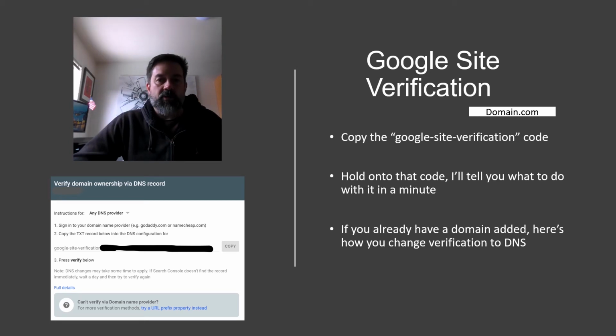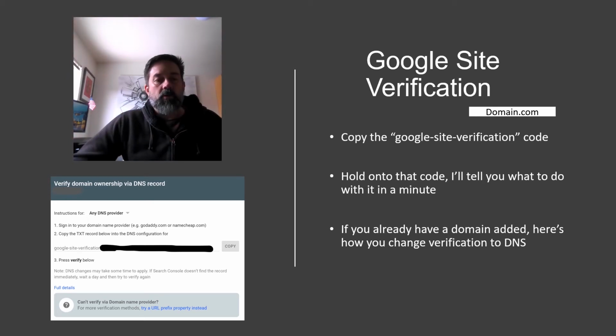Verify your domain ownership via DNS record. And for those of you who have already got your domain name in there, we'll go over that process in just a second. So the most important thing here is where it says Google Site Verification and copy. You just want to copy that text and hold on to it because we're going to use that in a few minutes. Maybe you want to paste it into Notepad or a Word document for temporary safekeeping.